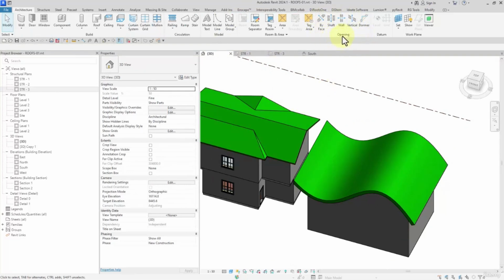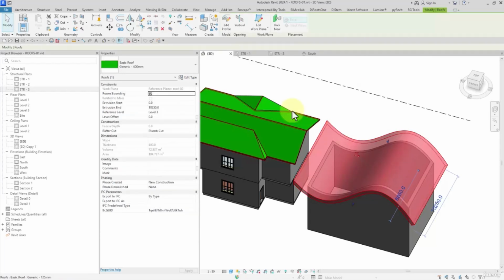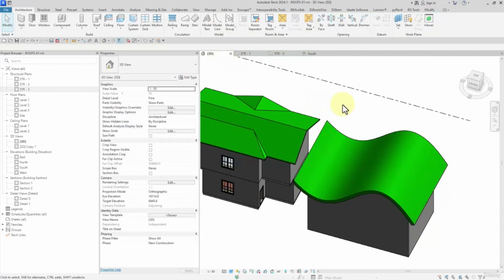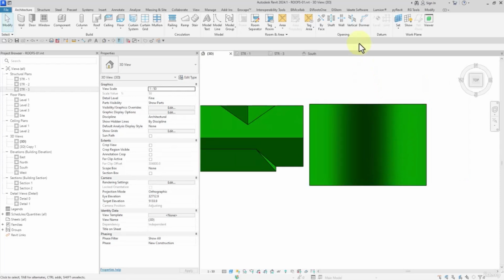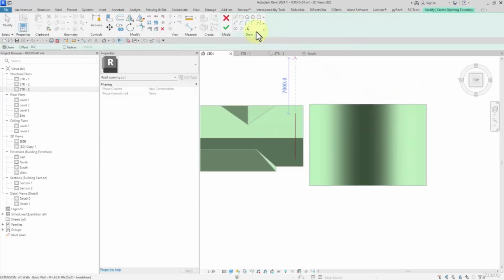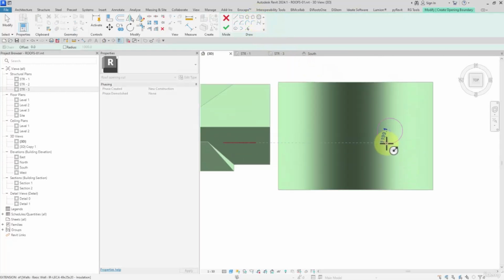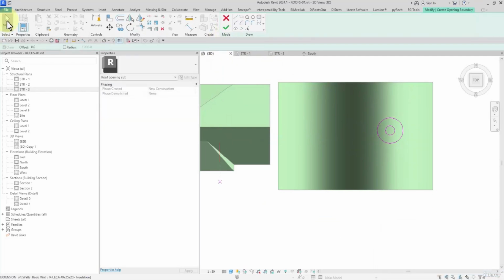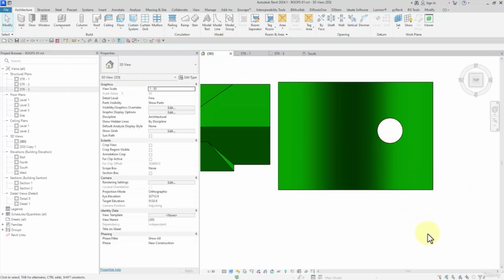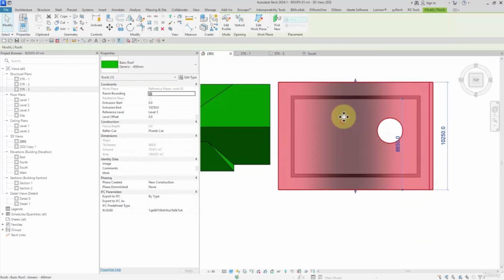I mean, we should create the openings there from architecture by face and vertical for the roof by footprint, but these are different to the vertical openings in roof by extrusion. Here if I select the opening vertical and then I click here, then I draw a circle or one more circle on the roof. As you can see, we are not allowed to draw this opening. We only can have one enclosed curve.